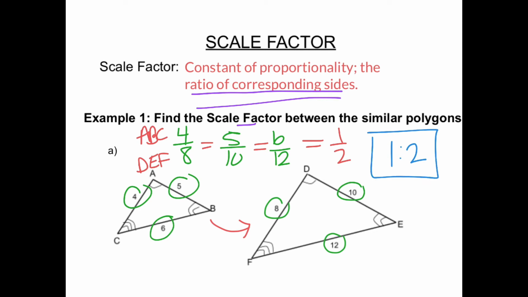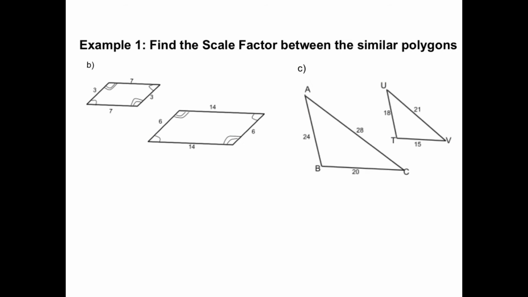And we do normally write it as a ratio like that with the colons when we are stating scale factor. But the fraction is also true, and that's what we will use when it comes to actually calculating things. But this scale factor from triangle ABC to DEF is 1:2. If we were going to ask for DEF to ABC, then it would be 2:1. So order does matter.